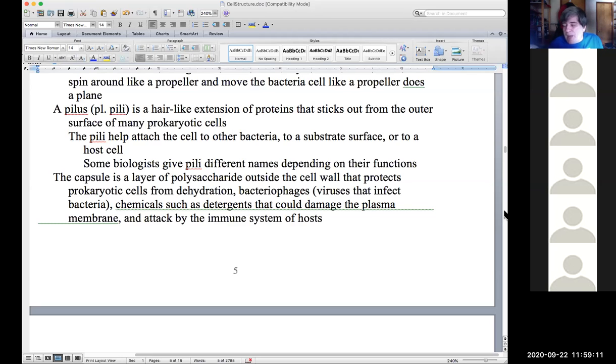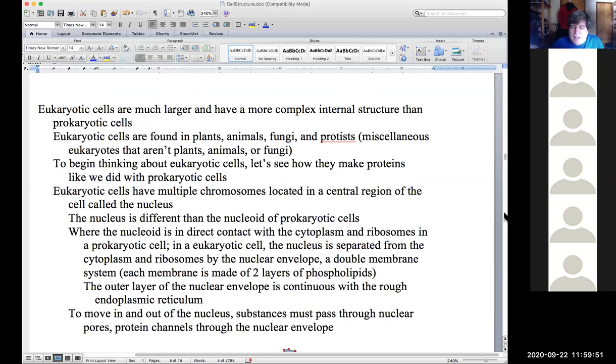If we take cells out of your body, individual cells can't survive on their own. A brain cell or a cell from your heart muscle or a cell from your skin can't do everything that a cell needs to be able to do to survive. It's not a problem in your body because different groups of cells specialize and do different jobs. But if your cells were on their own, they couldn't survive. Bacteria cells, no problem. So in that sense, they are somewhat superior to eukaryotic cells. They can survive on their own. Our cells can't.